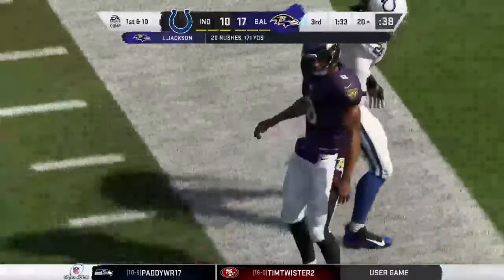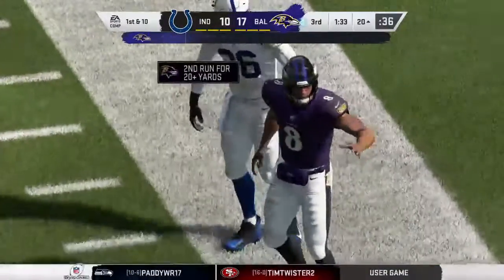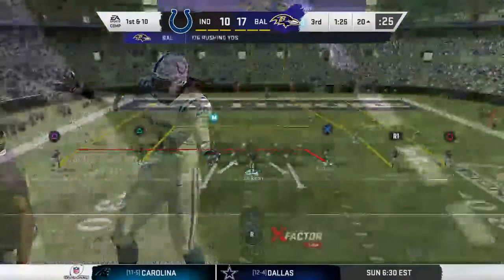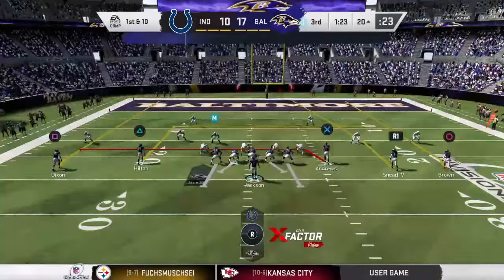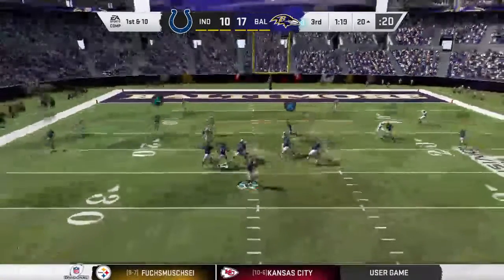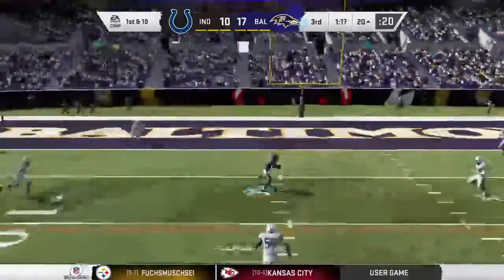Big yardage there on the scramble. It gets him a first down. Now, those are the ones that hurt defensively. You do everything right. Excellent pressure, good coverage downfield, and then he slips out the back door and turns it into a nice game. From the red zone now, here's Jackson on first down.